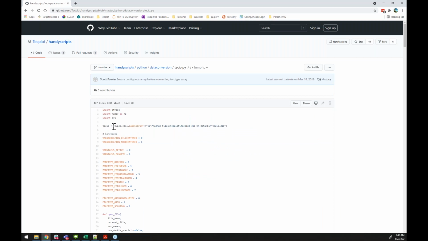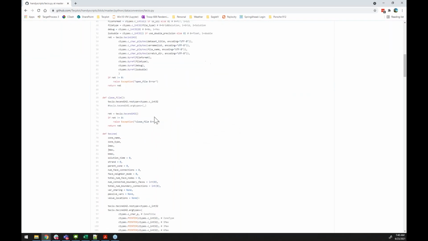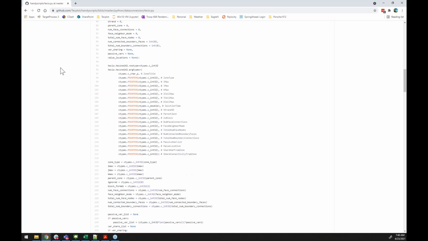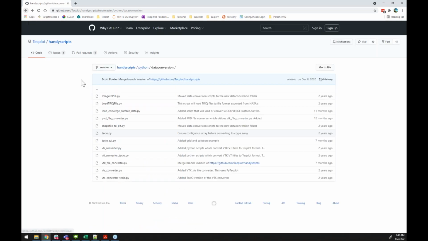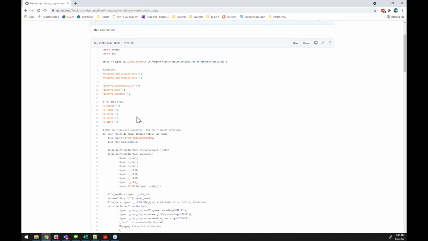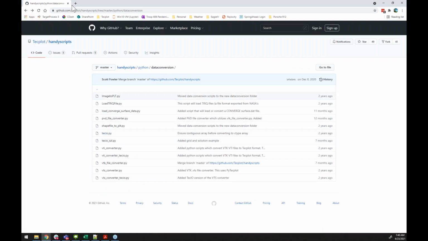You can see we're using the Python ctypes library to load the shared version of the TecIO library, and then we have wrappers to some of those TecIO functions, and we also have one that utilizes the new TecIO API. So this can serve as a source code resource as well.